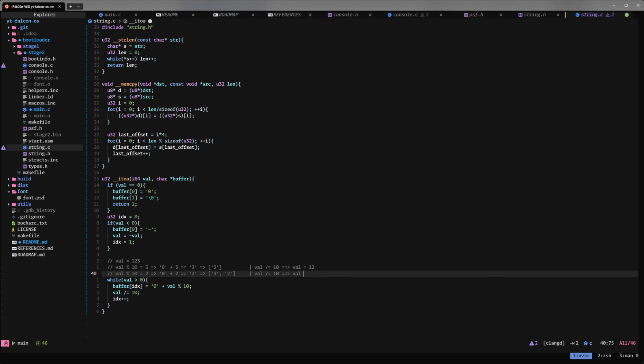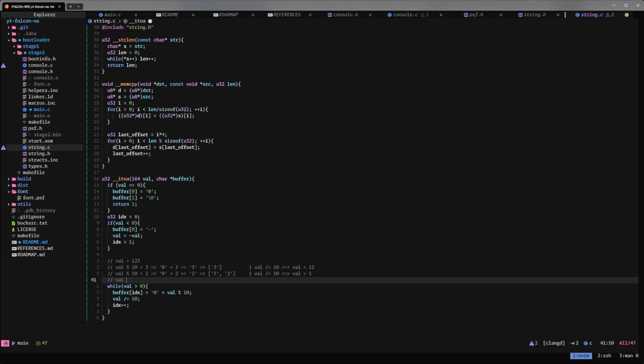That means that now our val is equal to 1. And here we'll do, again, the modulo 10, and we'll get 0 plus 1, which is character 1. And of course here we'll get 3, 2, and then 1, right? And we finish because the next value would be less than or equal to 0. So here you see where the issue is.